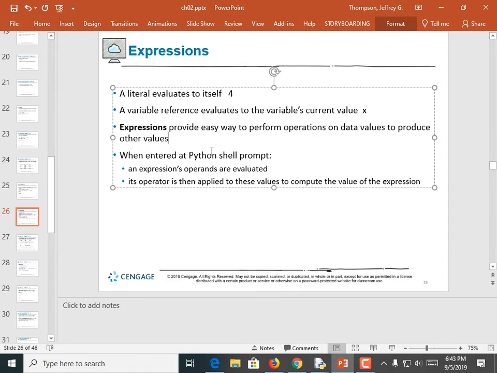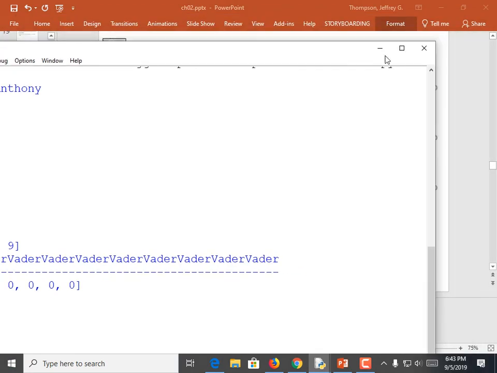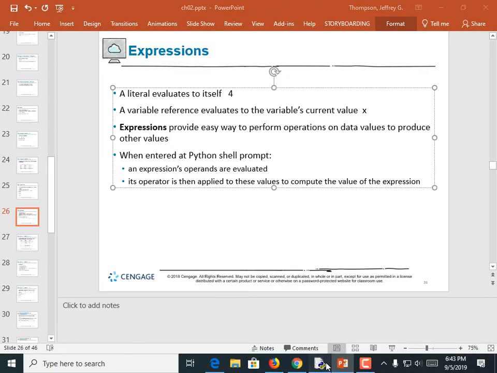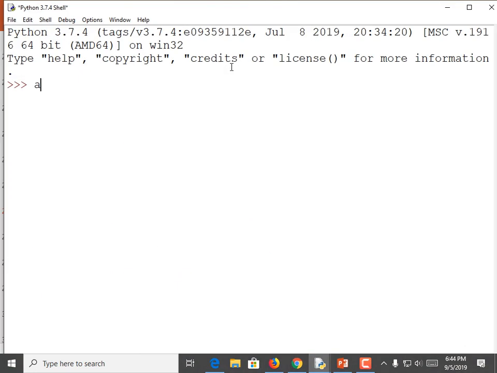So if you enter an expression at a Python shell prompt, it goes ahead and displays the result. If I go into IDLE, find my shell, I'm going to start a brand new shell so that it's not tucked away at the bottom. I'll run Python Shell. I can do this: a equals 3, and then if I just type in a, since I'm in the shell, it displays a 3 without even putting the print function. a times 2 is a 6.